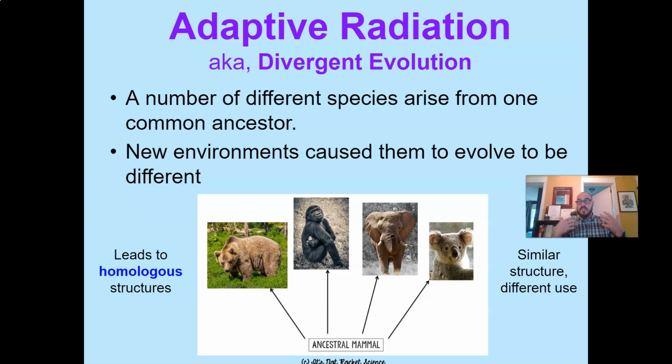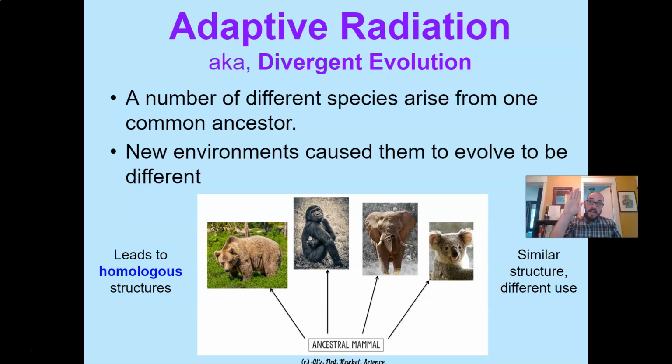So if we go back to our cetacean example, we can talk about hippos and we can talk about whales. If you look at a hippo, they're going to have hands that are not dissimilar from ours as far as the number of bones. They're obviously not going to have fingers and be able to do the things we can do, but the bone structure and everything is going to be relatively the same. That's because the ancestral mammal looked very similar to this. Okay.